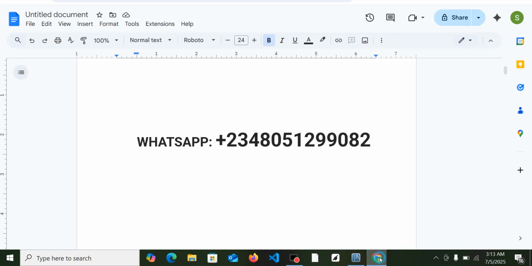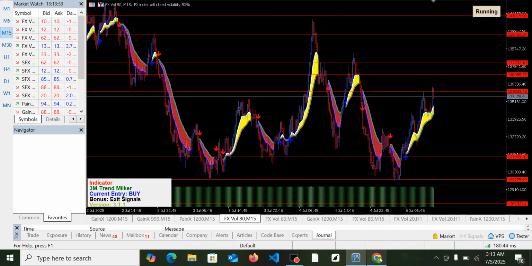So quickly, let's go straight into what we have right here. Like I said, I always look out for this particular movement on the charts. Each time I see such a movement, I know how I am most likely to win that particular trade, if everything goes well. First of all, let's check out the movement on FX Volume 80. This particular movement usually favors a trend trading strategy. That is why I love it.